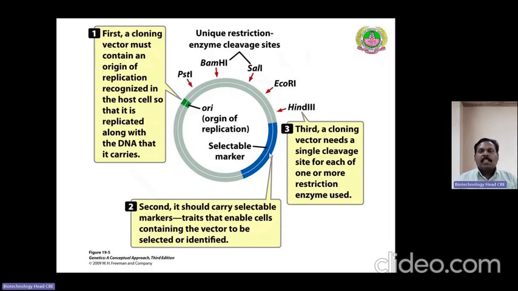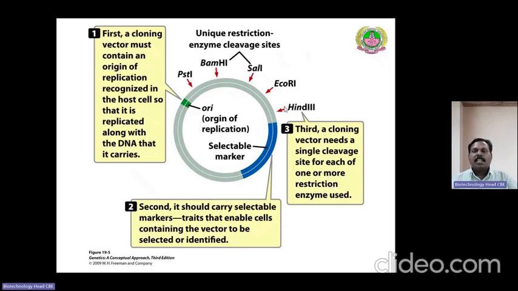Secondly, the bacterial plasmid should possess a selectable marker that will enable the vector to be selected or identified in a selection system, to differentiate a cloned DNA from an uncloned DNA or a self-ligated DNA molecule. Third, a cloning vector needs a unique cleavage site, or a single cleavage site, among an array of restriction enzymes, each of which will have one or more restriction sites. One or more restriction enzymes can be deployed.